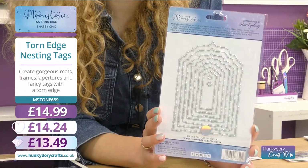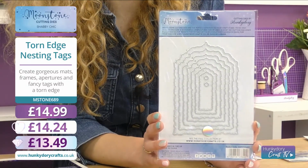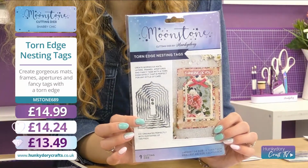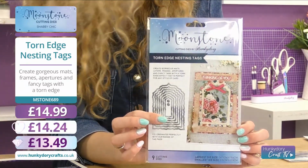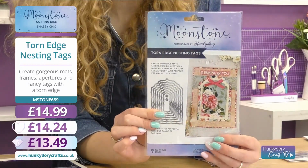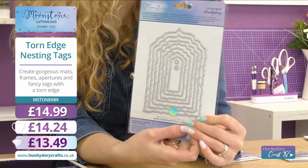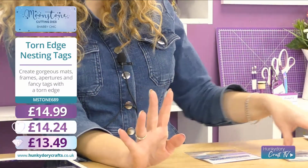So do get them. Don't just sit on the fence and think about them. If there are ones you want, do get them. This is such a great set as well. Not only to have for your birthday presents and things, we use them on toppers with our cards all the time, and they have that really nice vintage effect as well. Gorgeous with parchment, craft card, your more rustic materials, grungy pattern papers. It is fabulous. And you do get the 2 hole dies as well, ready for you to thread your ribbon in, etc. So we've got those.